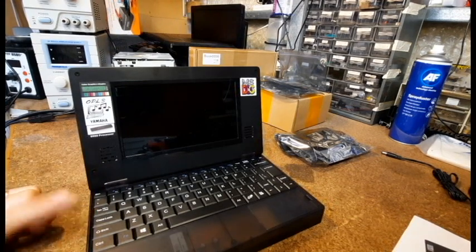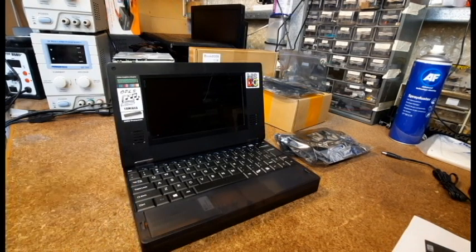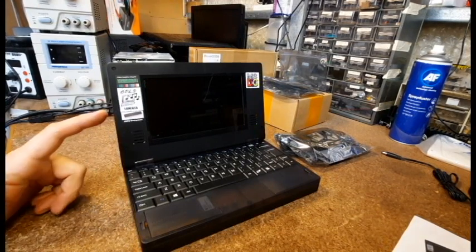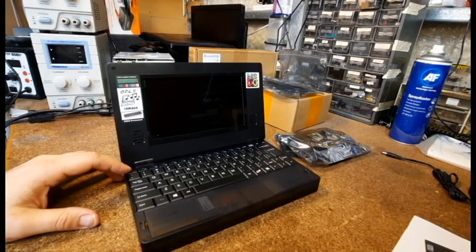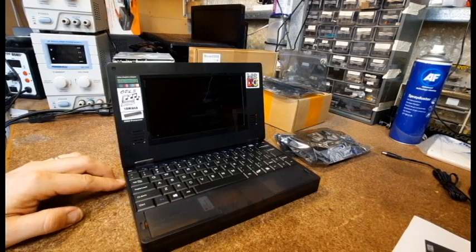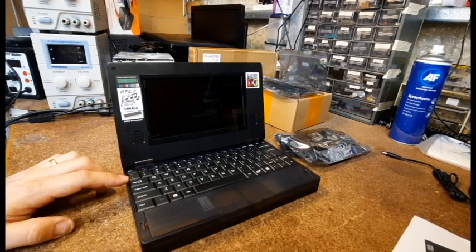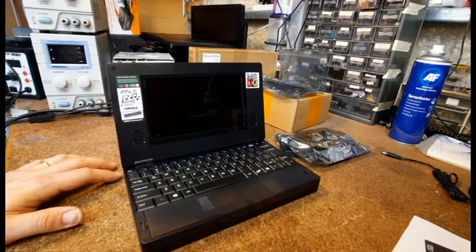I think it's nice that it comes with a 512 meg CF card, because when XTs were released, if you're from that era in the 80s, which I was a kid in the 80s, they had 5, 10, or 20 meg hard drives, which was not a lot. But back then it was plenty. I mean, it was like, wow, a hard drive, you know. It's good that it's got 512 meg. It'll probably be more than enough space that I'll ever need for this thing.